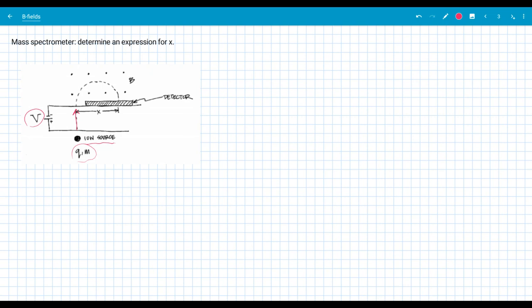So what that means right away, you can go V cross B, what types of particles are even going to be directed to the right. Think about what charges. Already you're doing some filtering of charged particles. If it has a particular sign, it will curve off to the right. If it has the opposite sign, it'll curve off to the left. I'm going to leave that to you to think about. You can also get a clue from looking at the polarity of the potential difference, which is essentially an electric field that we've set up there.